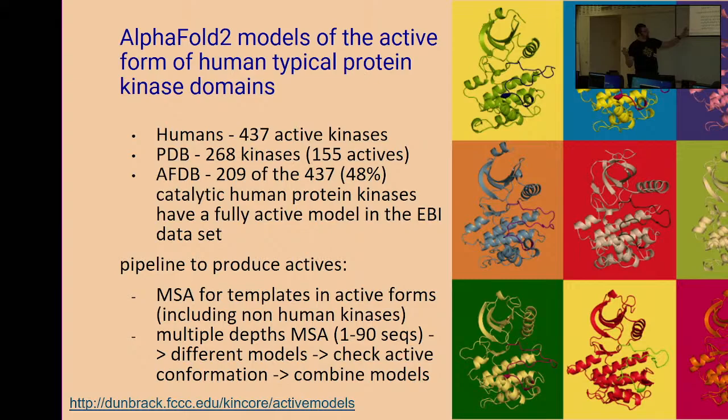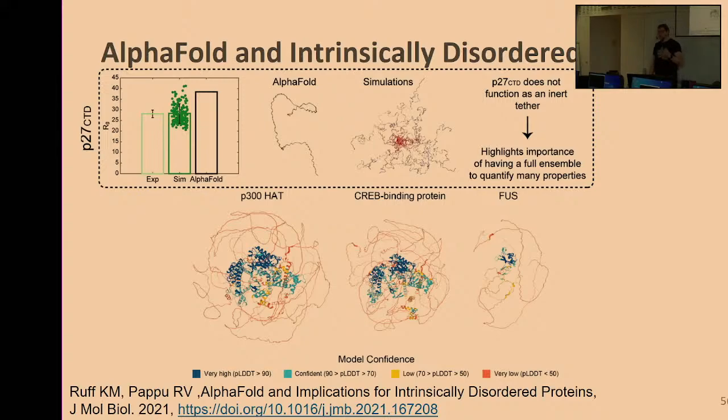And they are now providing them on the KinCore database. So it's quite a nice way how you can reach the other conformations that are important for the understanding of the conformations. As I said, pLDDT is giving you hints about the movement and dynamics of that structure, and this is the meatball with the spaghetti, as I've said.